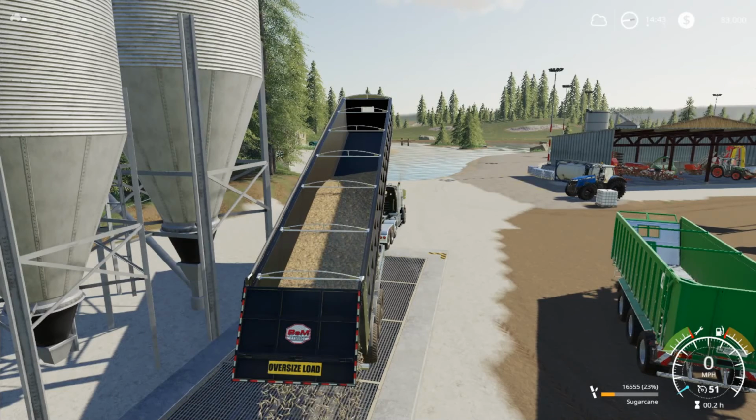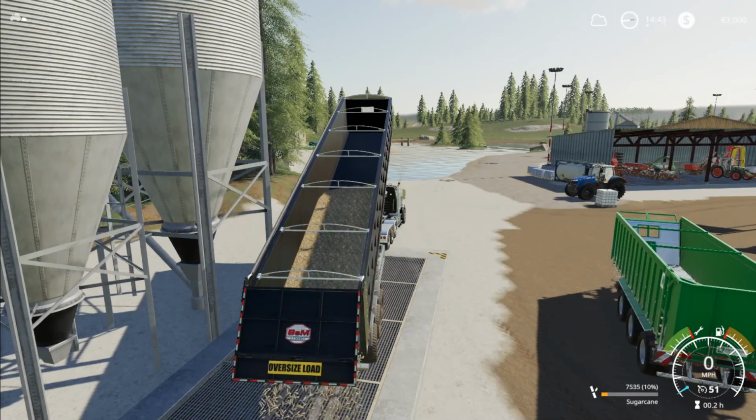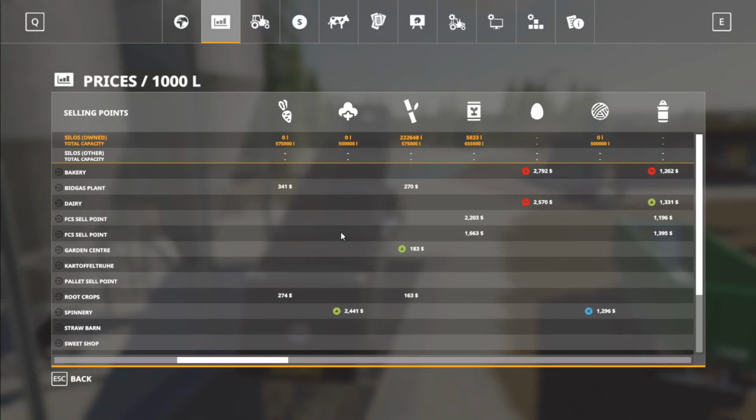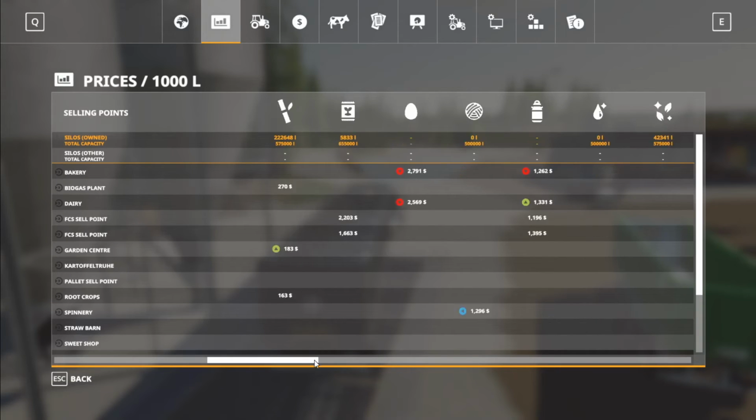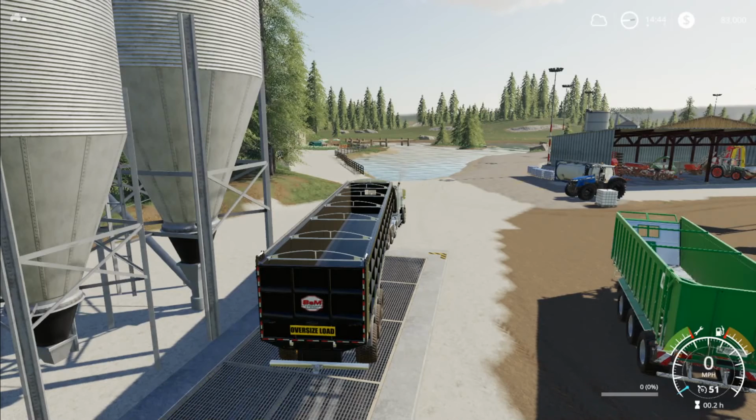Yep, over the 200 mark, and we're still going. Lots of sugar cane, that's for sure. Okay, we're at 222,000. So even if we did sell that at the 270, we're at $60,000 sitting right there, which I think we've been getting more than that. So I feel like we should wait for it to go above. I'm certain we've been getting more than that. But silage, we have a boatload of silage to process through.